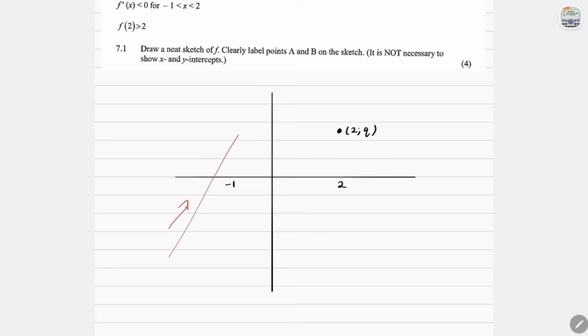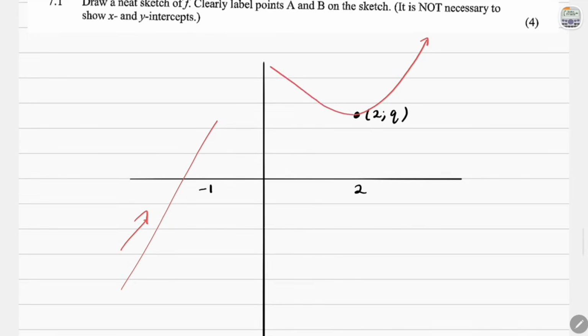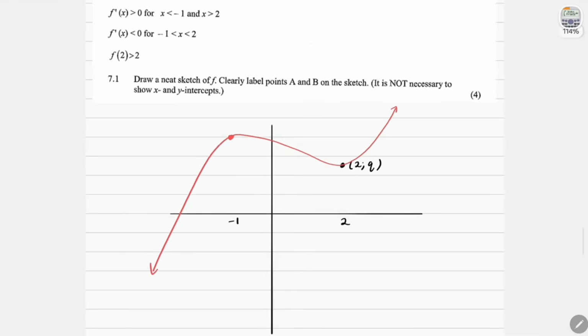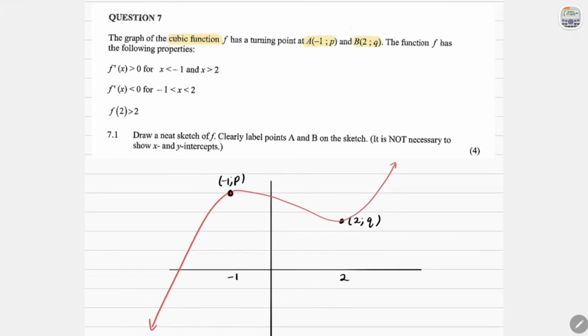So we can just remove these parts. And I know now that the graph is going to be going up like this at this point. And then here, it's going to look like this. So I'm just following the sketch that I just drew. And then at -1, it has a turning point. So make sure that you show that at -1. I think I need to move this closer. It has a turning point somewhere here. I don't know where that is exactly, but somewhere there. And then that goes like that, and then back down. So this really just shows you what the graph looks like. This is -1 and p. Okay, so this is what our graph looks like.